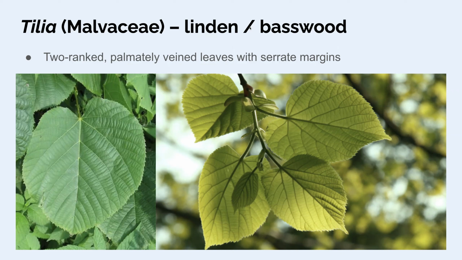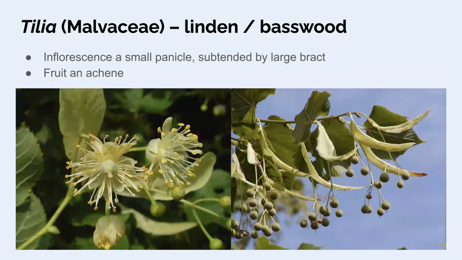And it's got some characteristics of Malvaceae, so a little more emphasis toward palmate venation, although this is maybe not so drastically palmate venation. Nicely maybe more illustrated here. Kind of a cordate heart-shaped leaf, and they also tend to have these asymmetrical leaf bases sometimes, but the big lobes at the base, this overall heart shape to the leaf, is pretty helpful for basswoods. So linden or basswood. Flowers kind of reminiscent of Malvaceae, lots of stamens, although not so united around the style as we saw in Malvaceae, the bigger sense Malvaceae.